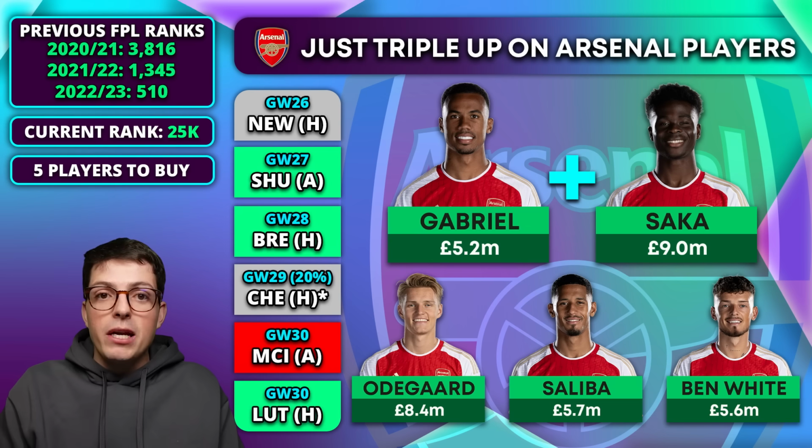And there have been a few tactical tweaks over the past few weeks for Arsenal, as we've seen with them creating more chances, and Odegaard is definitely becoming more involved in their attack. So if it was me and I had the luxury to pick an Arsenal triple up, Gabriel, Saka and Odegaard looks a fantastic option. The way they're playing football, the way they are attacking with the fixtures they've got coming up as well.